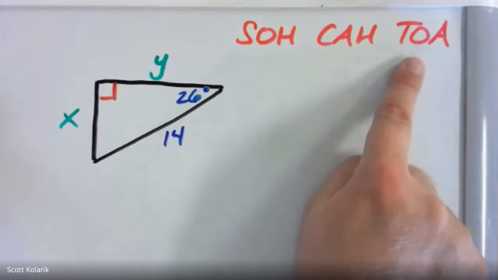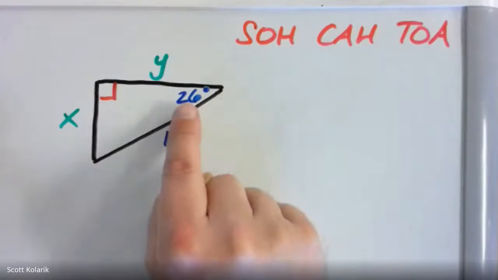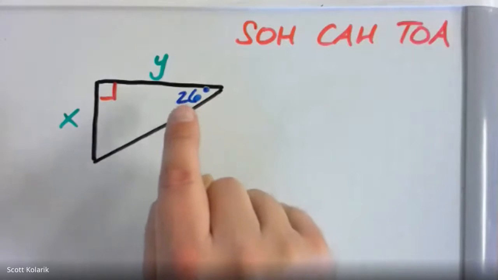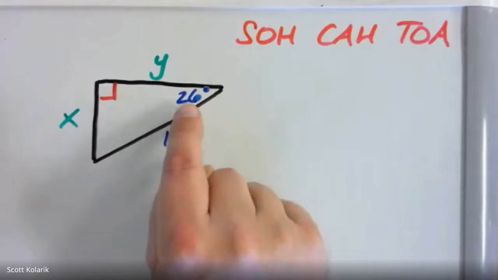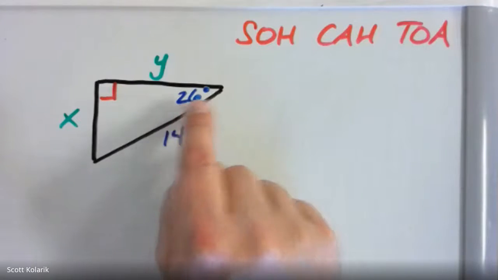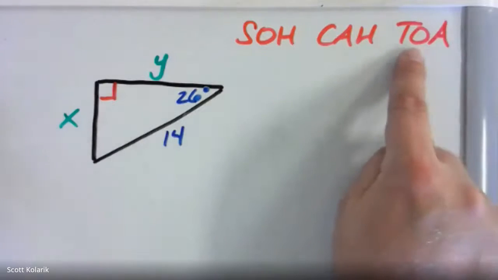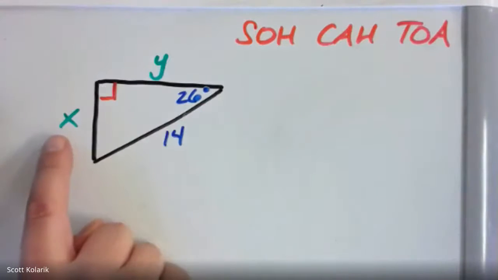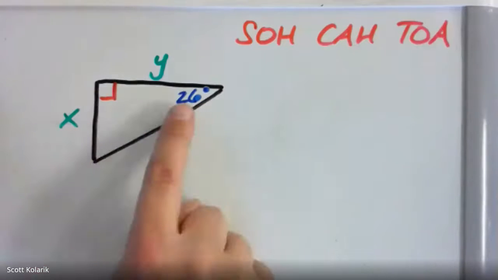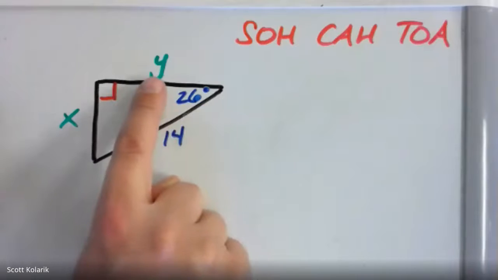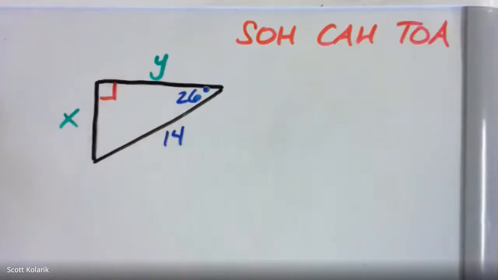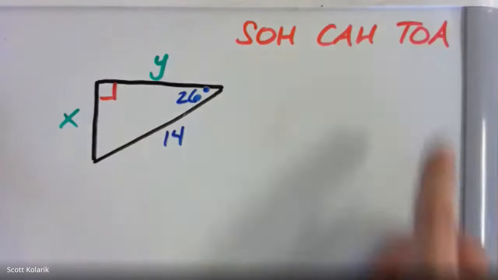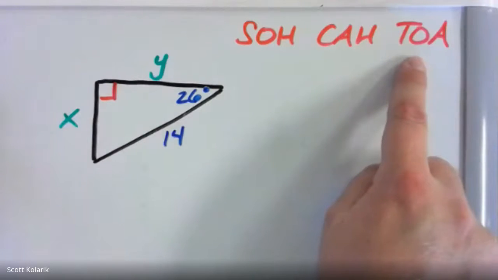Well, let's first attempt tangent, right? I know this guy's 26 degrees. So if I were to take the tangent of this angle, 26 degrees right here, that would give me some weird decimal on my calculator. But again, it's going to compare two sides, opposite and adjacent. So what's opposite 26 degrees? Unknown, x. What's adjacent to 26 degrees? Unknown again, y. So again, much like with the Pythagorean theorem, I run into a problem. I have too many variables. So tangent isn't necessarily going to be helpful in this case.